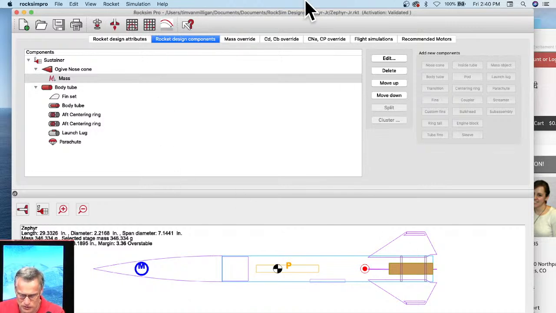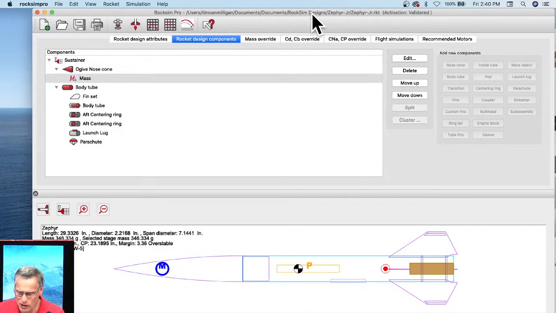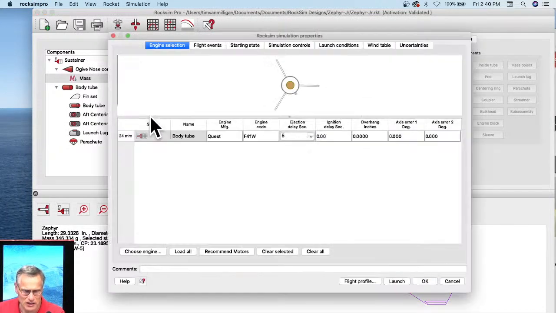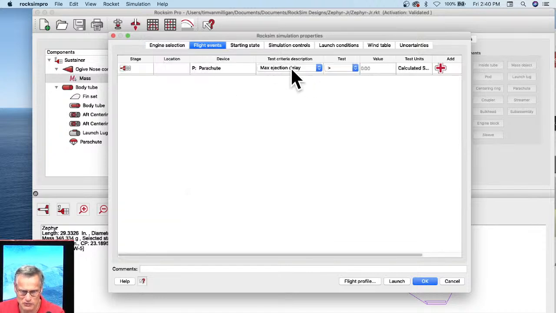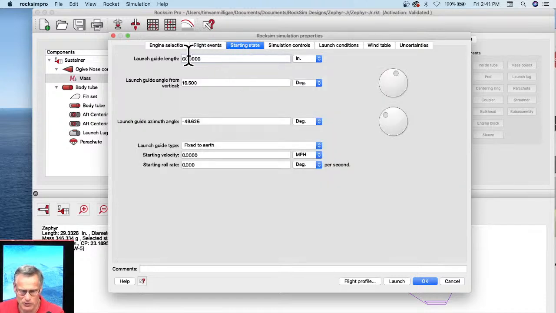RockSim and RockSim Pro are the same up until this point, until you go to simulations. So we're going to see it in 3 dimensions instead of 2 dimensions. So flight events, we got a maximum parachute ejection delay here. Starting state, we have a 60-inch launch rod.